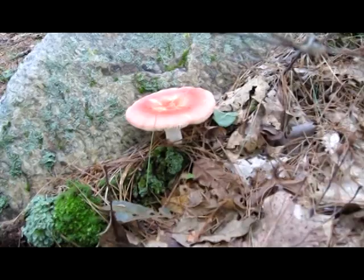Well, what are these things? I have no idea. Just go up here another 10 feet and look at that beauty. Shroom. Just delightful, isn't it? Look at that. Look at this. This thing's right in the middle of the trail. See? And we go up here another 8 feet.